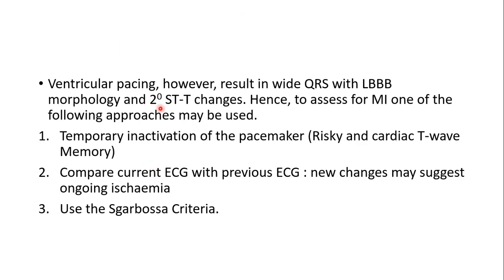The approach may be that we inactivate the pacemaker and reassess the ECG. And this is usually risky because a patient who has symptomatic bradycardia and has a pacemaker which is helping him out, if you inactivate the pacemaker, he may develop symptoms and may even go into ventricular arrhythmias. Also, the drawback here is that even after stopping the pacemaker, there may be cardiac T-wave memory. The ST T-wave changes may persist for days after inactivation of the pacemaker because of this cardiac memory. So we can also compare the ECG with a previous ECG and see if there are new changes which may suggest ongoing ischemia, or we can use the Sgarbossa criteria to interpret the ECG.